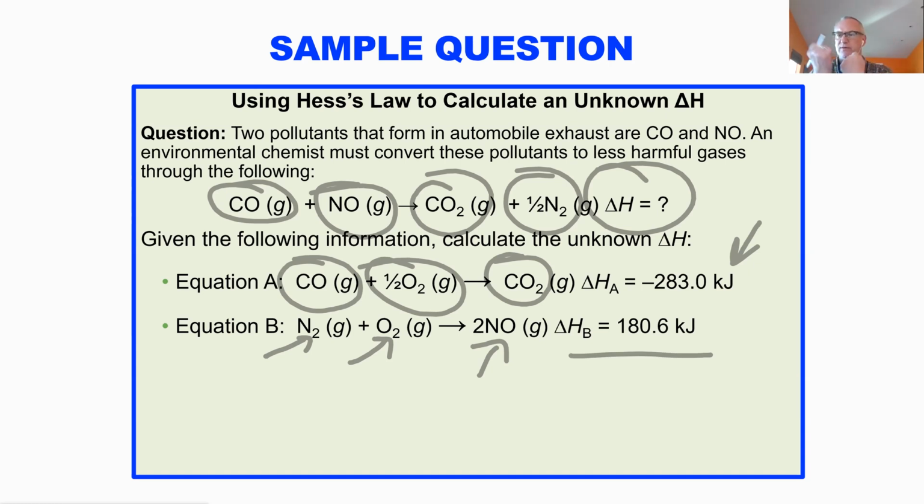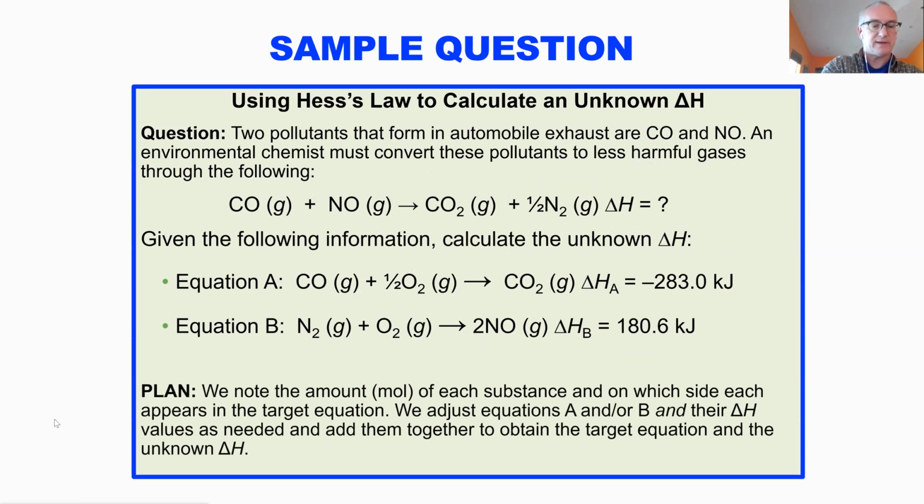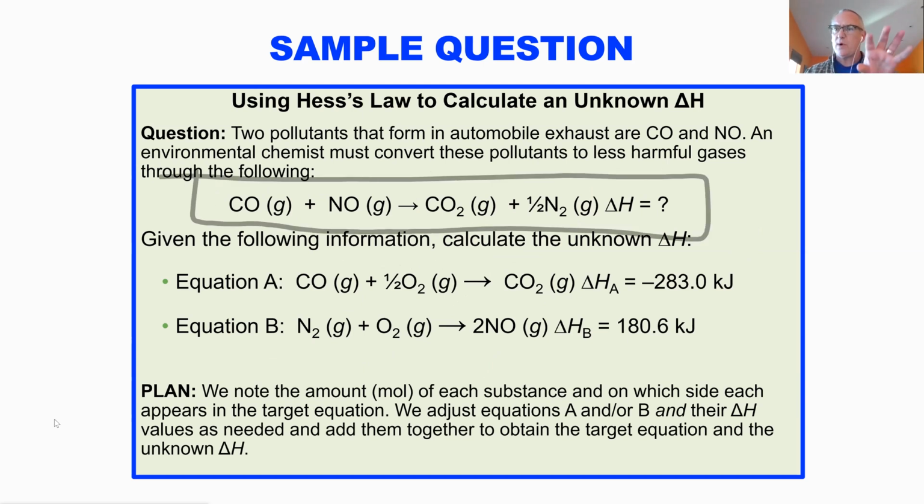So they need to put those two things together and figure out, for this original reaction, is that going to be endothermic or exothermic, and by how much? Don't know. Well, this is where they use Hess's law to figure that out. So you look at the target equation, which is basically the target reaction, this one. Look and see where the reactants and the products are. So carbon monoxide, that is a reactant in equation A. Where is nitrogen oxide or nitrogen monoxide? Oh, that is a product in equation B.